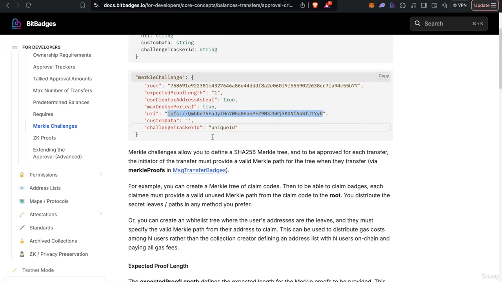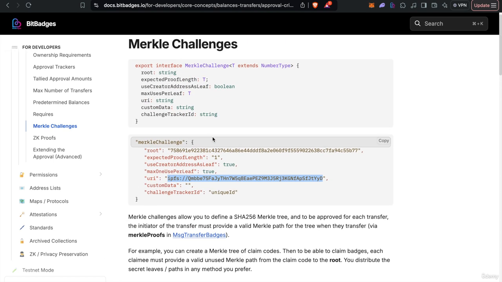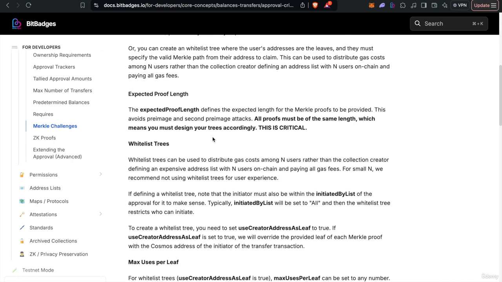The way we implement this off-chain for BitBadges claims is that each claim has a unique proof of claim code, or proof of claim leaf, that it corresponds to. And if you claim, BitBadges as a middleman will give you that claim code to use on-chain in the Merkle challenge. So each claim corresponds to one code, and each code can only be used once on-chain. And that's kind of how we bridge that gap on and off chain.